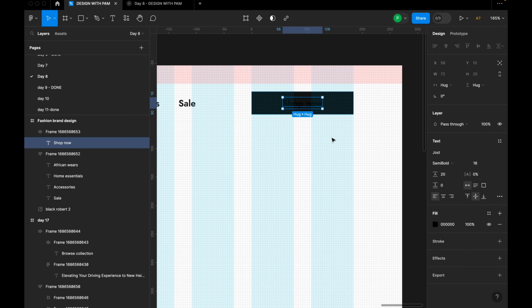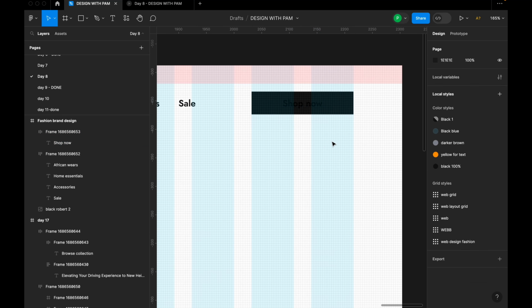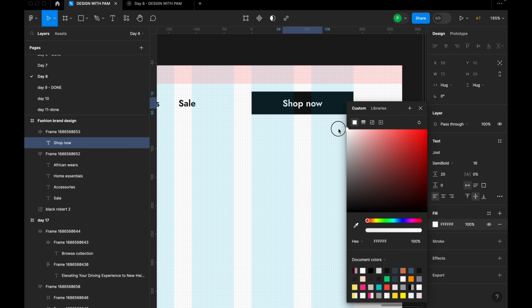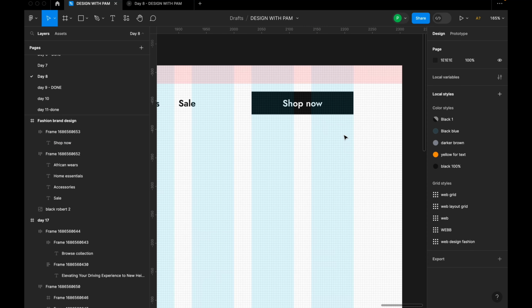I'm going to hold down Command or Control and then click on the text, which is shop now, that you're not seeing. Once you hold down your Command or Control, you can select the particular element that your mouse is on, rather than right clicking many times to find that particular element and select. Then I'm going to change it to white so that it can be visible.